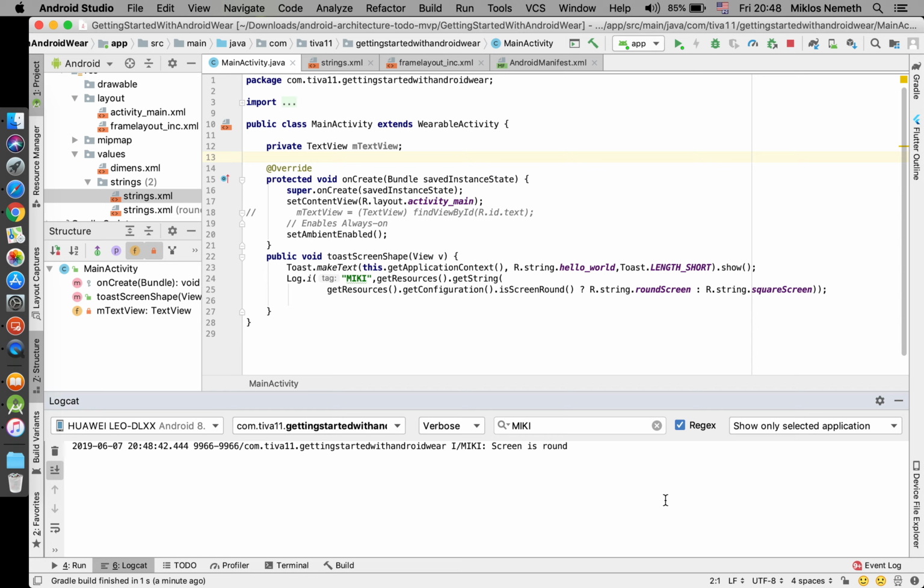When I click it again, yes, the hello round world toast message was displayed on my watch, and this information is displayed in the logcat. So I think that's what I wanted to give as a demonstration, how to get string resources, and how to make a toast with the string resource IDs for the text.